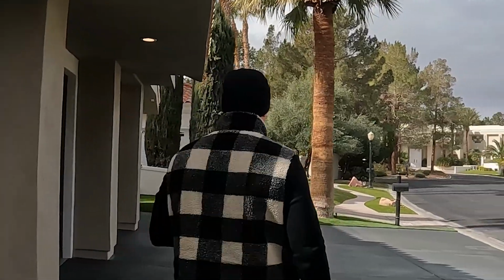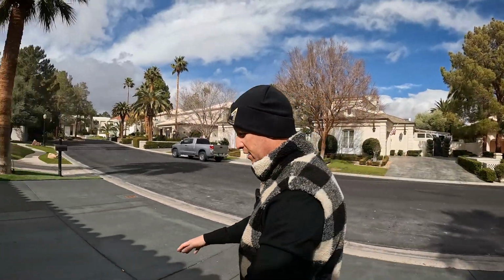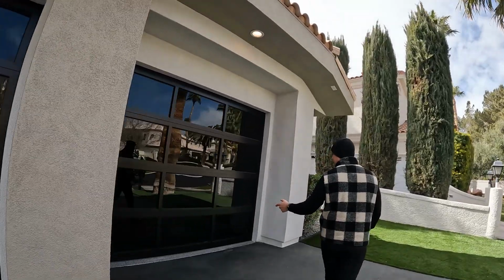This is like one of the 5 houses, 6 houses, 7 houses that he's done in this community, and he started with 1 house. Let's look at the exterior of this property. These houses were all built in the 80s, but look what Jason's done. He's touched the driveway, he's touched the garage doors, he's touched the stucco, floated everything out, nice gates.